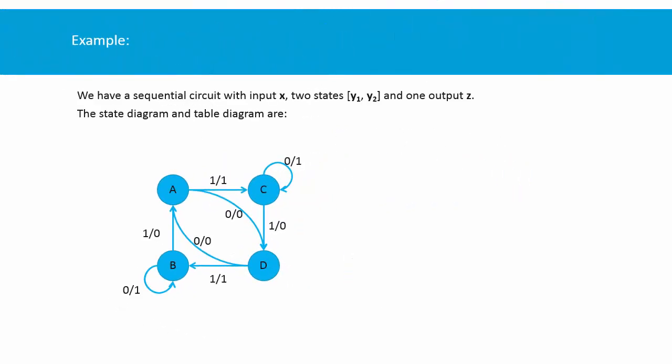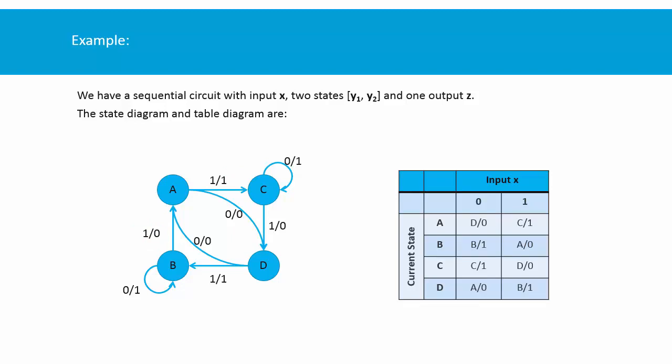So here we have an example. This is a state diagram. We have 4 states, which are called A, B, C, and D. And we have a lot of transitions, which are the changes from each state to the next state. And because of this, we also know that this is a Mealy state machine. Why is this a Mealy state machine? Because the zeta is on the arrows. Remember, this is always going to be x, the first set of inputs, or the first set of ones or zeros. And when we have the slash, the second part is going to be the output.